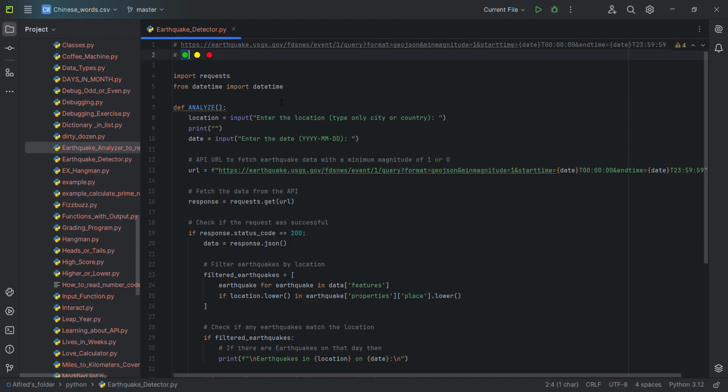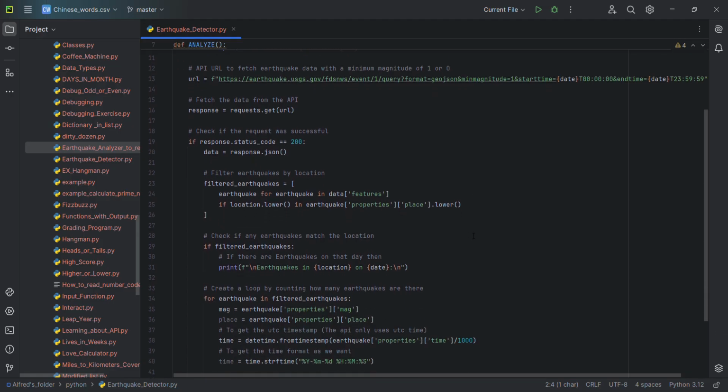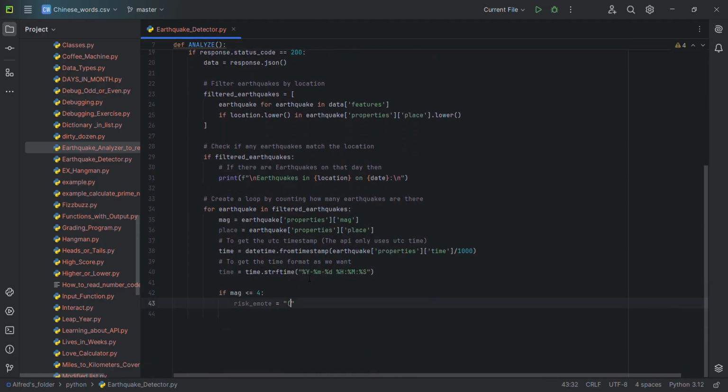I'll copy this. You can get these emojis or these links in the description. Then we'll paste this. Write low risk. This is low risk if it's less than 4.